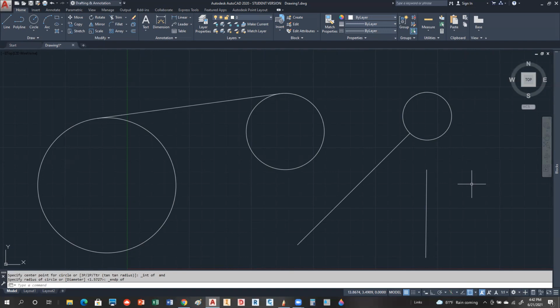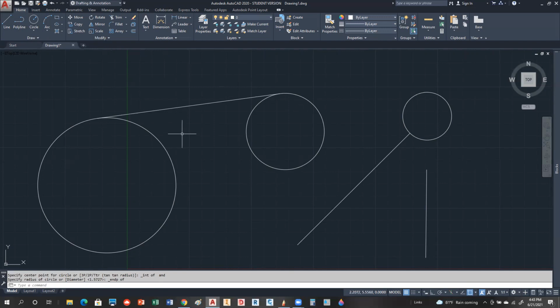So basically, again, I'm just using lines and circles and things like that, but all of these objects we've talked about can be used with OSNAP. You're not limited to any object types per se, unless it's like a point. The only thing that'll snap to a point is a node type of OSNAP. So there are some limitations, but most of them aren't limited.